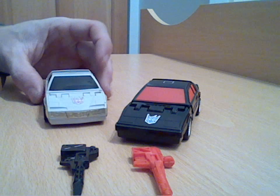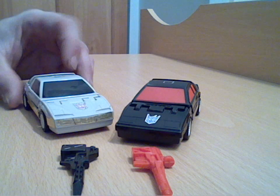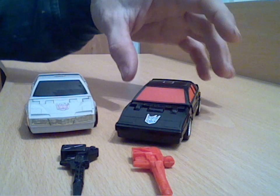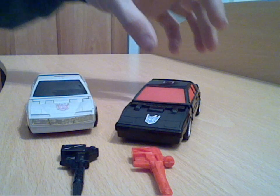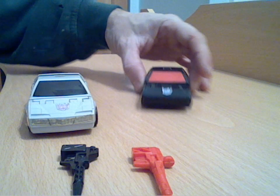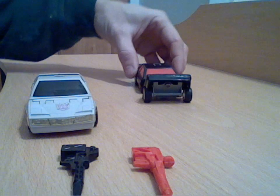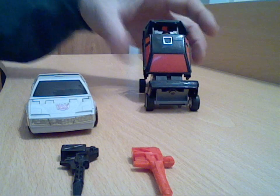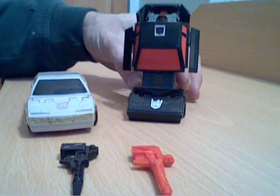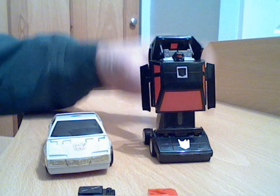Quite basic Transformers even for G1. A little bit disappointed with them when I got them, but they were fun for what they are. If I dare to touch Runabout's alt mode, you'll see what happens. First of all, his feet flop out, but what you should do is basically that as he goes along. Now I'll lift the camera up slightly so you can see him a little bit better. And that is his alt mode.